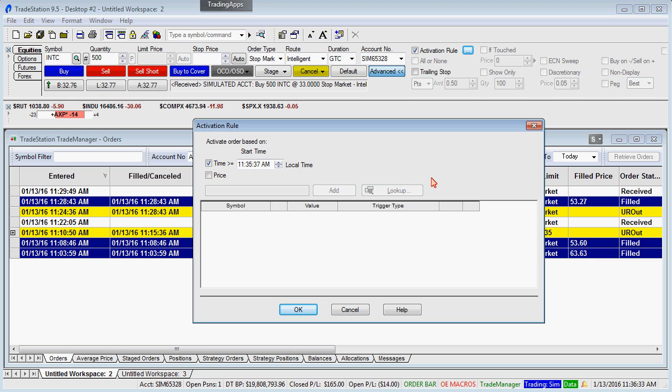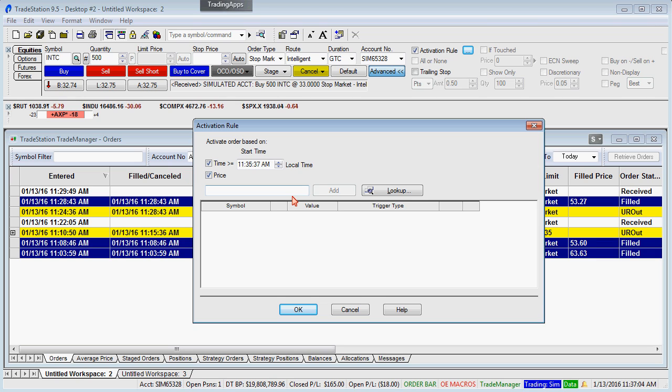Instead of having to monitor your position throughout the day to see if it's exited, you can set an activation rule order that says, if at 3:55 or 3:58 p.m., a few minutes before the market closes, my position is not closed, then I want to send a market order to close my position. That way, you can sit back and know for sure that TradeStation is monitoring your exit based on time. When the time is reached, it'll activate your order.